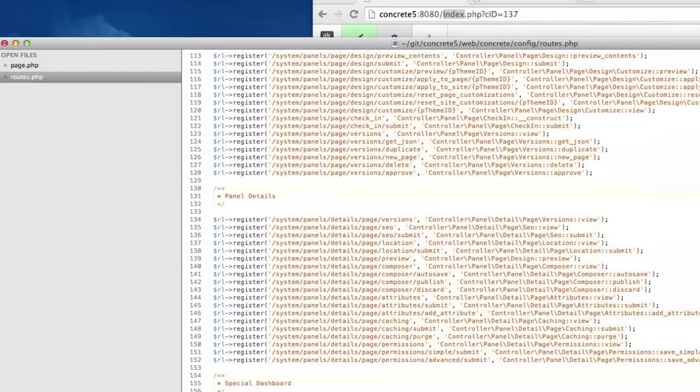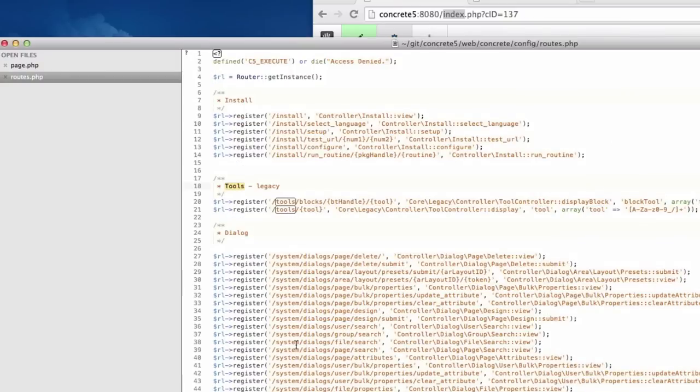All this stuff actually does work through the routing system, though. So you can see down here, where's tools? Tools legacy. You can see that this stuff all actually routes through a controller in the traditional way; we're using the new system to maintain the backward compatibility.